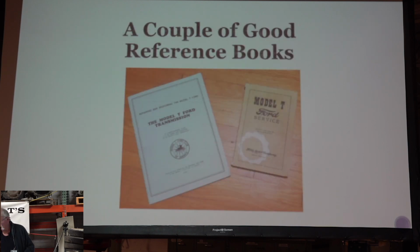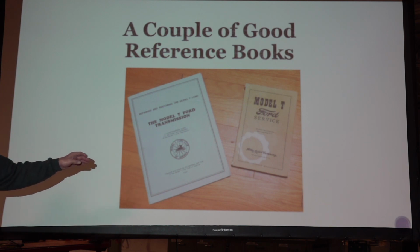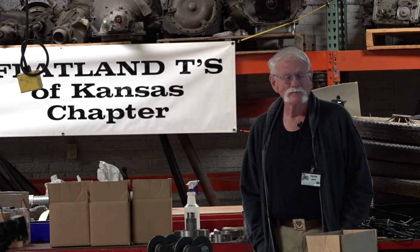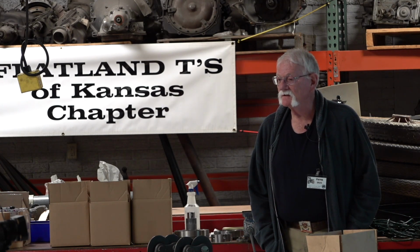So I got one more slide. A couple of good references are the Model T transmission book that I think Fred Houston, maybe he was part of that, maybe you were too. And then the Model T Ford service manual, and I'm sure Mike Bender has some videos online about adjusting some of that and some of the other guys. But there's a lot of good stuff. Just take your time and read it and figure out what it says.